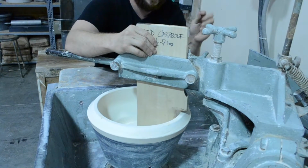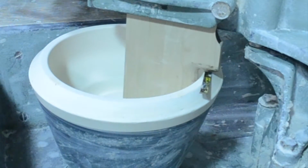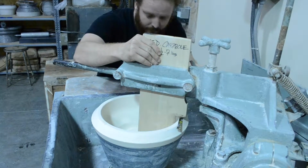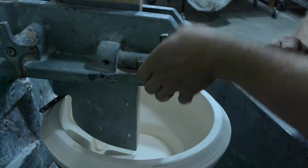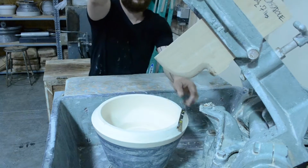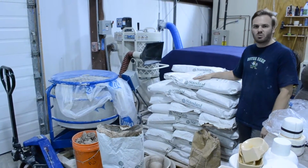And use the handy dandy saw blade as our spacer guide. Tighten everything down, and it's ready to go. We get all of our clay from Standard Ceramic Supplies in Pittsburgh.